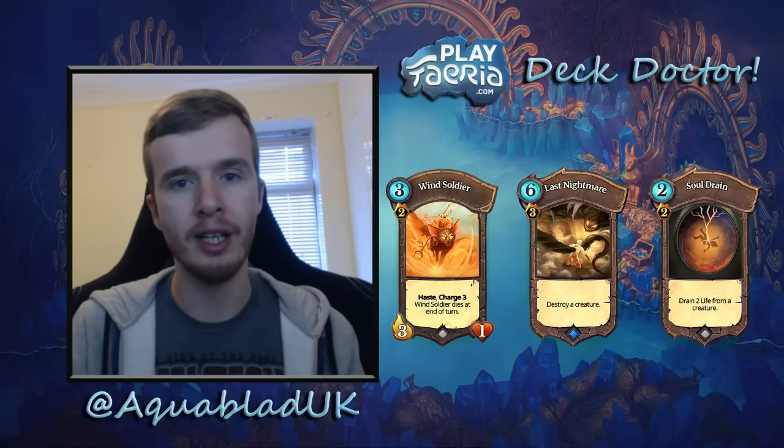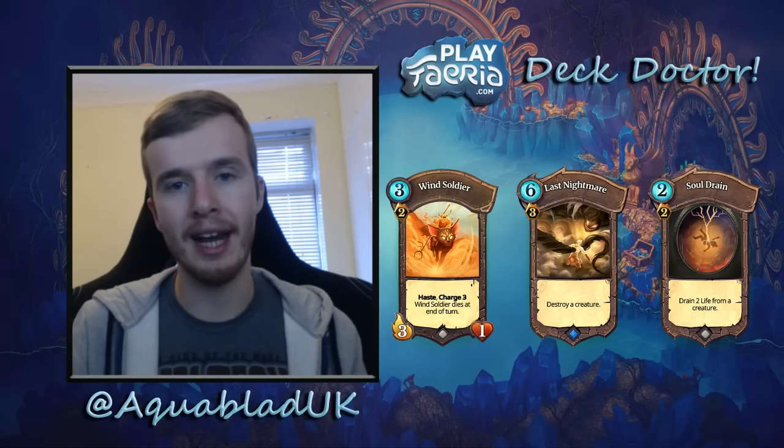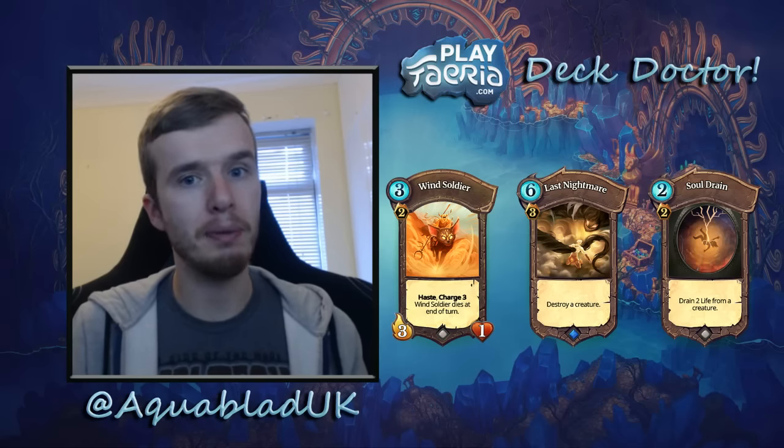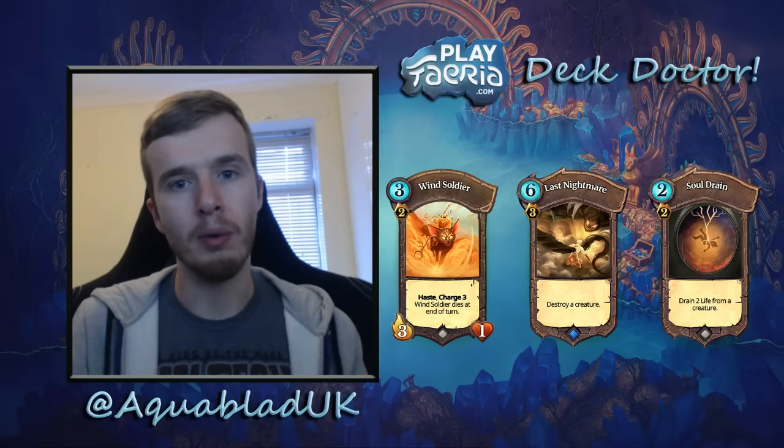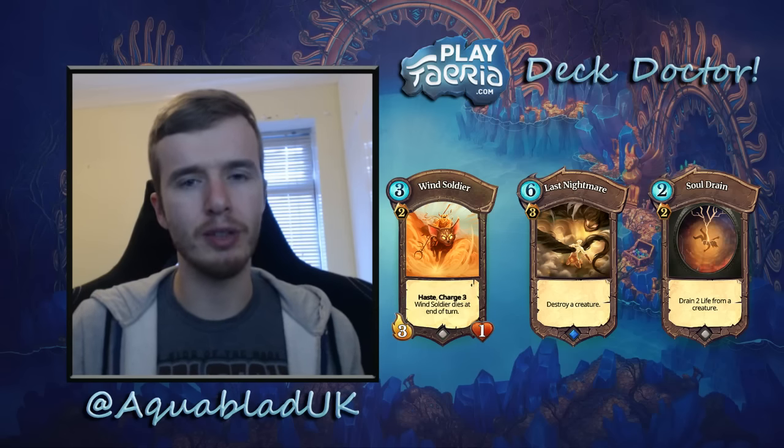Now Wind Soldier is fantastic because it can collect Faeria, and when I go into land placement later I'll talk a little bit more about that. But Wind Soldier can also be buffed by the Campfire from the Outland Ranger, and this is great for clearing Axe Grinders that have been buffed, Shemmed Pests, so it gives it additional reach and has some great synergies.